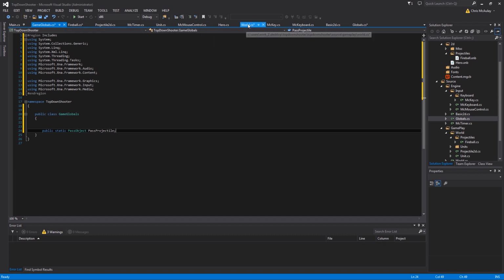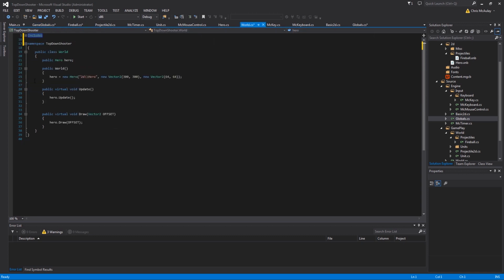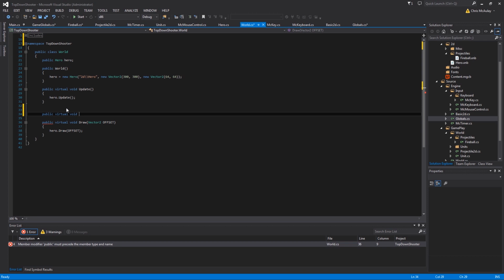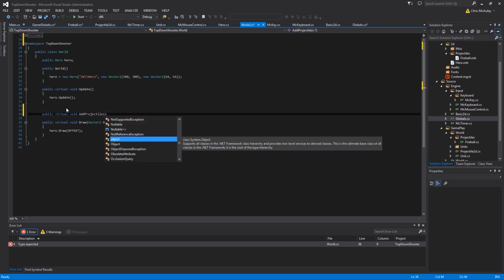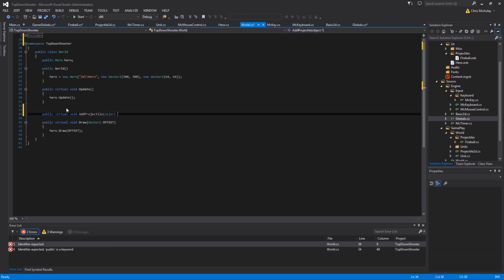And the way we are going to do that now is we're going to go into World. We are going to create the function that we're going to call. So public virtual void add projectile. And then we need to bring in the projectile, and there we go.